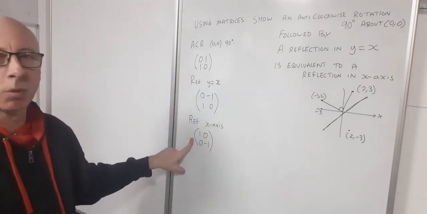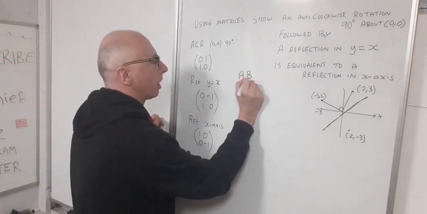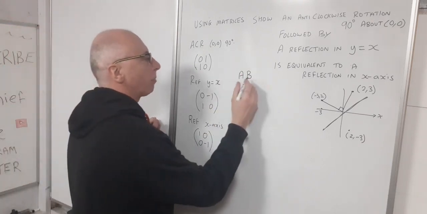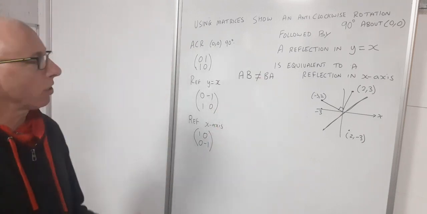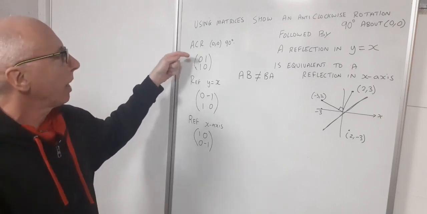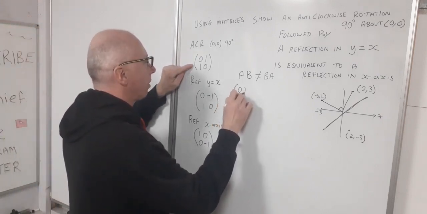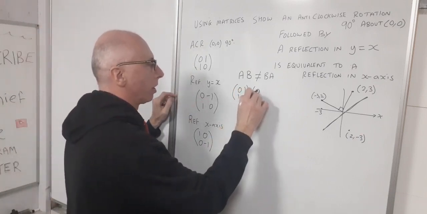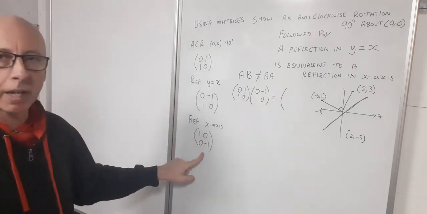Well, the way to do that is to multiply my matrices together. Now when multiplying two matrices, it's very important to get them the right way around. They're not commutative. So AB is not necessarily the same as BA. If it is the same, that's just purely by chance. So we need to multiply these the correct way around. As this is done first, followed by this, we write this one first. And if we multiply these together, hopefully we will get this.